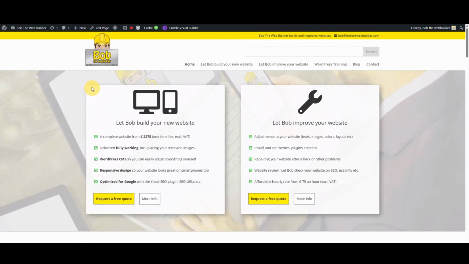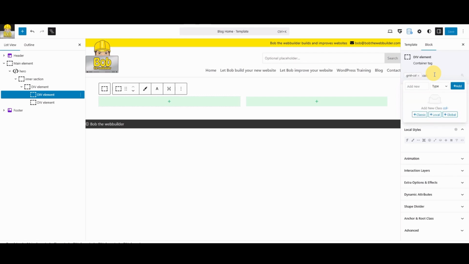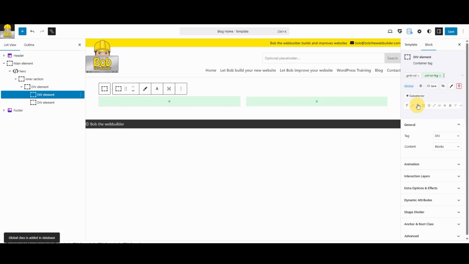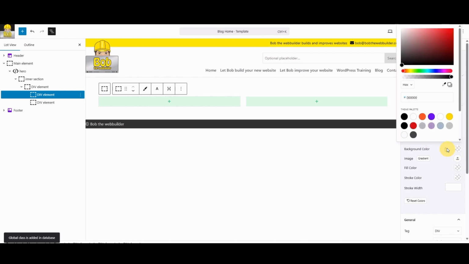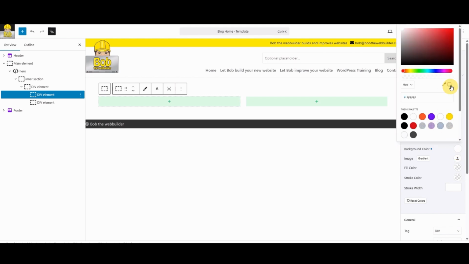Okay, so let's see how these are supposed to look. Well, first of all, what you see is we have a little border radius. We have a semi-white background with a little opacity so we can see the background through it. And there's also a shadow on it. So we need to add another class for that. And let's call this something like col on backgrounds, because we're only going to use this styling when there is a background image. Okay, so what did we need? We needed a background color of white with a little opacity. So let's add a background color of white and just a little bit of opacity for that.